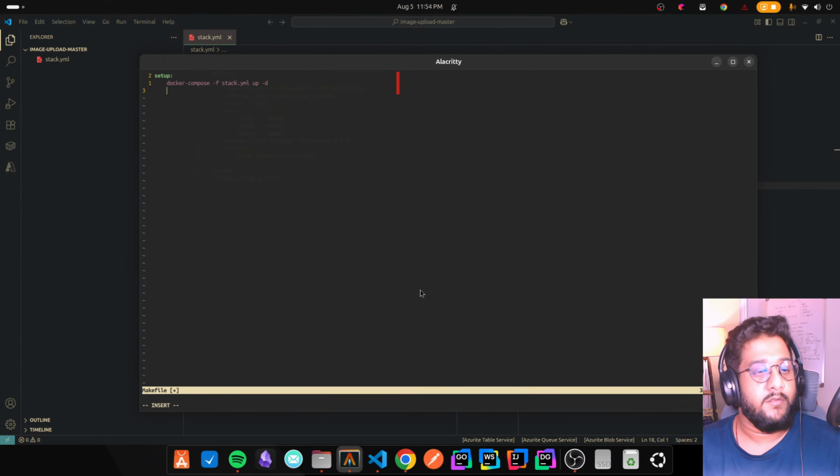Okay. So what if I just close this and come back? Aha, it doesn't change the config, which is kind of weird. Not quite sure why it doesn't change the configuration.